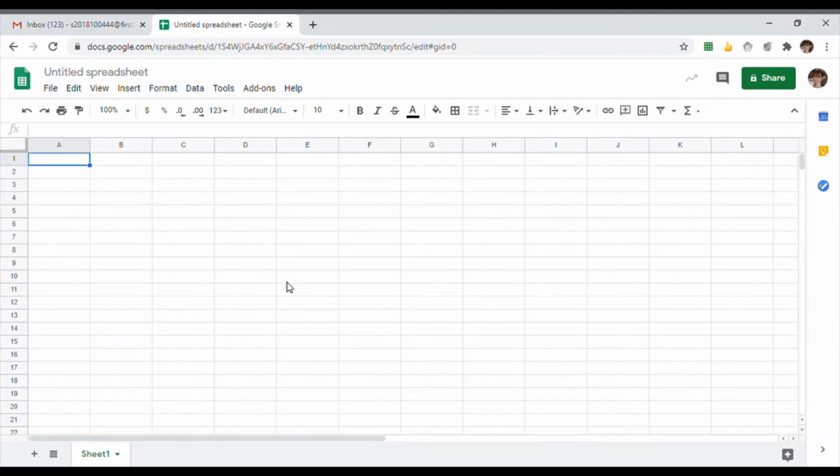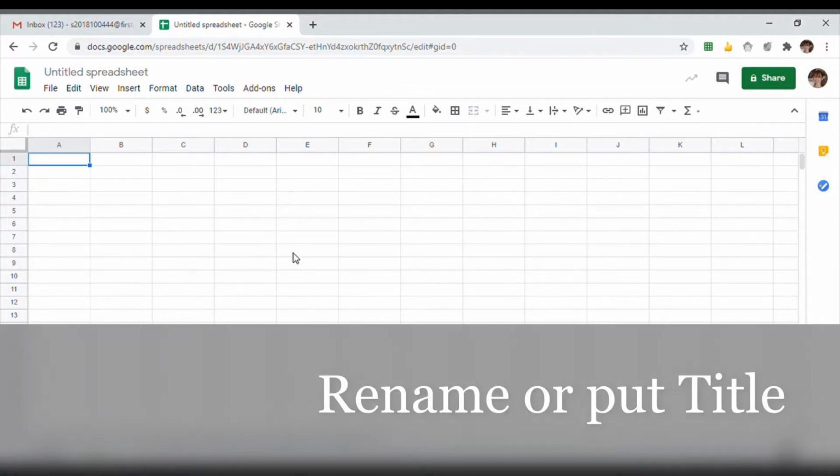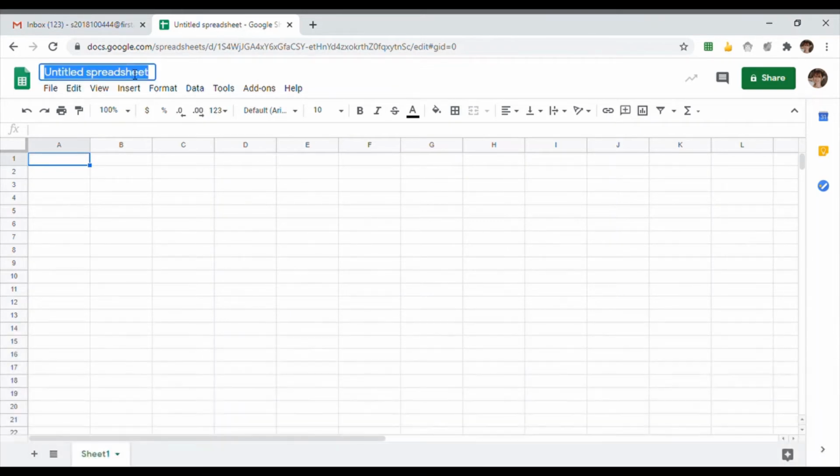Now, always remember that the first thing that you have to do is to rename or put a title on your work. So for this video, I'll be naming this file as Google Sheet TL Sample. So mapapansin nyo, right below the file name ay ang mga menus na maaari natin gamitin.